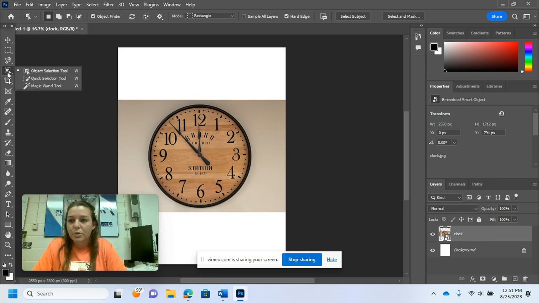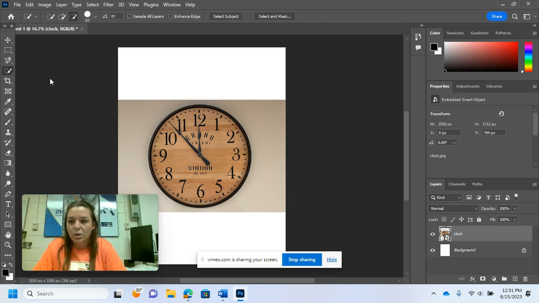And this time I'm going to use my Quick Selection tool. If you select your Quick Selection tool, there are 3 different ways you can do it. You always want to start off with your new selection, and that's right up here, top left.